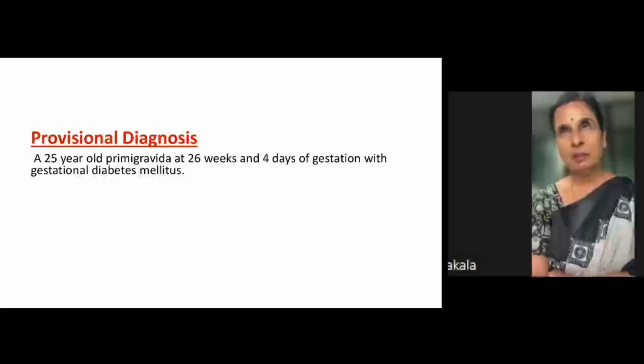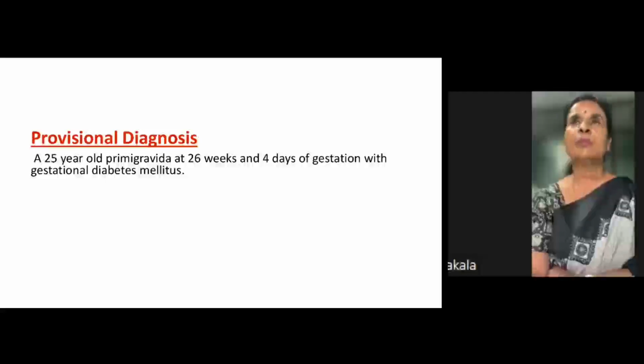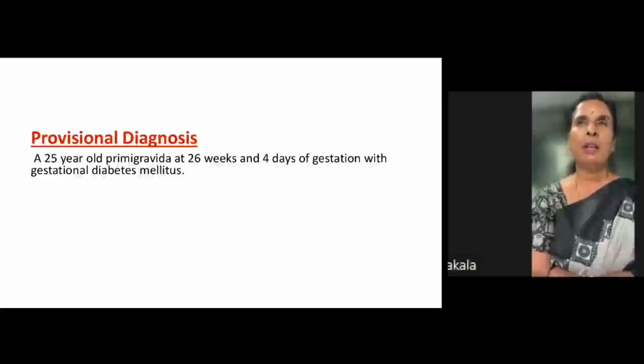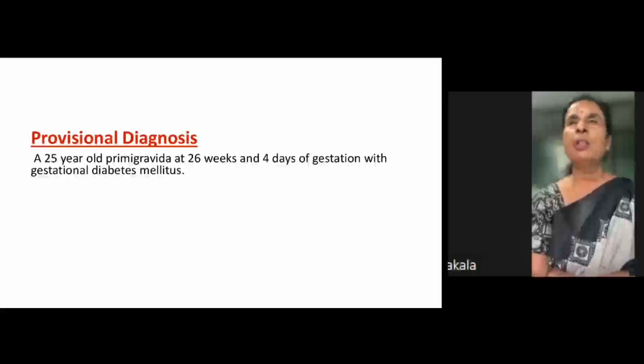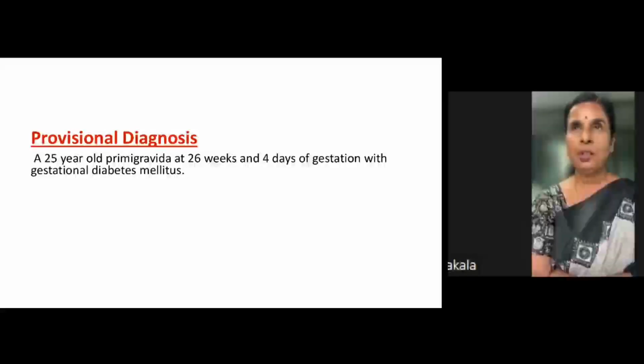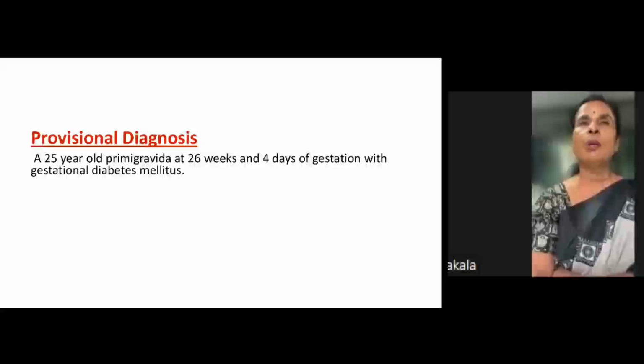Yes, ma'am. There can be abortions. There can be congenital anomalies. Most often, GDM usually occurs in the second trimester. Their appearance is in the second trimester, so there's not much of a problem in the first trimester. But as I said, first recognition during pregnancy could also be GDM by definition. So in such cases, if the hemoglobin A1C is more than 10, they are more prone to develop congenital anomalies.